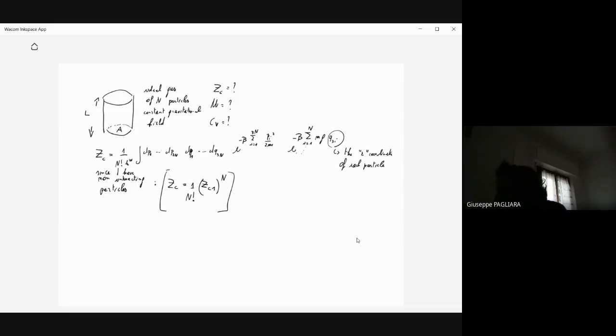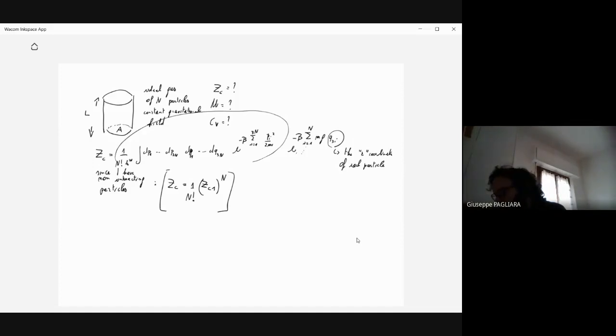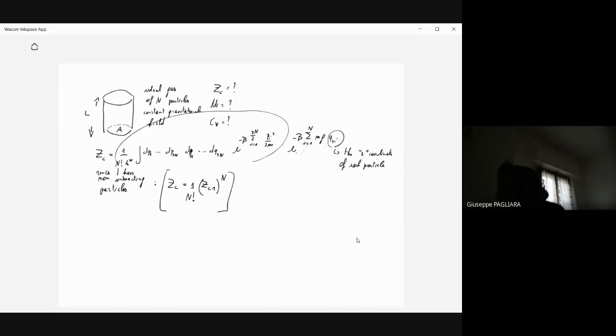So now here you have a kinetic part that will contribute with the usual factor, which is basically 1 divided by lambda to the power of 3n. Then when I have the integral over the volume, I will have an integral over the coordinates dx and dy for each particle, and then a separate integral in dz for each particle. Let me be more explicit. Suppose that I have this integral dp1 ... dp3n of e to the minus beta sum from i equals 1 to 3n of pi squared divided by 2m.